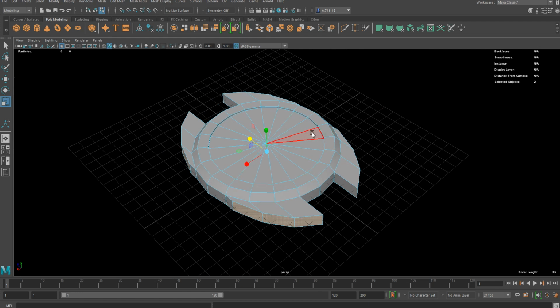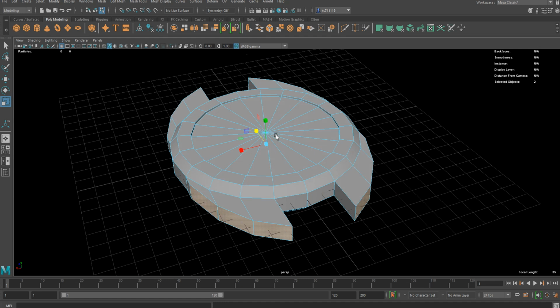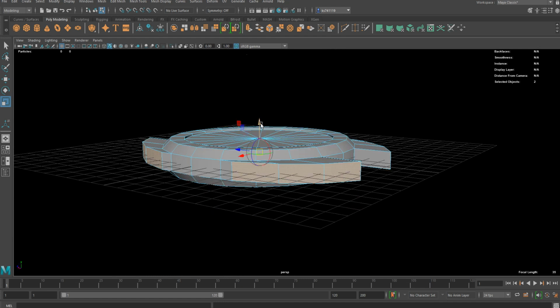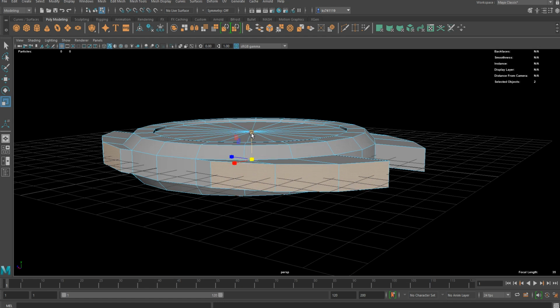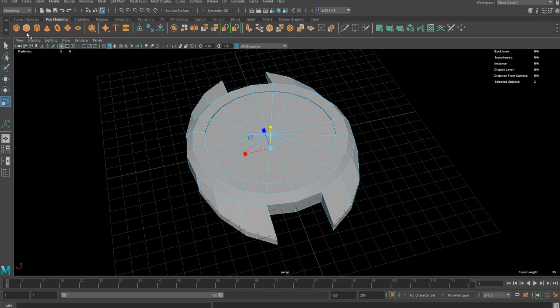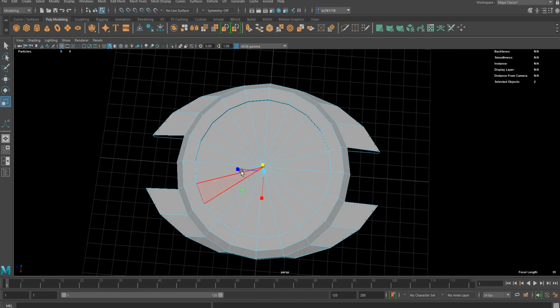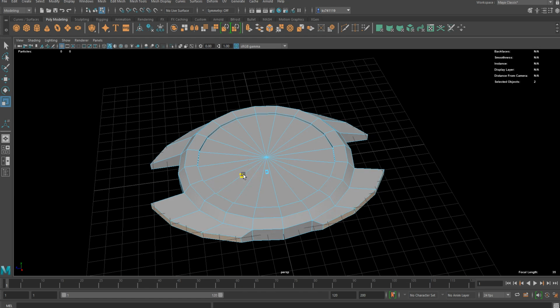Then scale it down in the x-axis, so it's a bit more handy. And now I'm gonna move the pivot down to this point over here and scale it down to make this kind of curvature. Or you can even create another mesh and make it as a separate part, but I'm just gonna do it this way. Alright, probably a bit shorter than that.